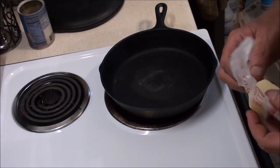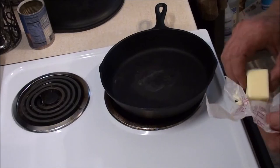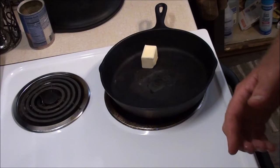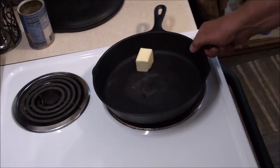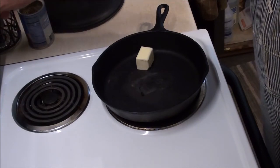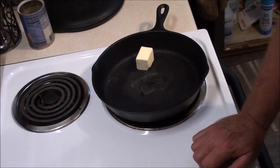Welcome to Wes's Bushcrafted Kitchen. I built this whole thing with a pocket knife and two sticks. And I made this out of used tin cans. This is my wife's kitchen, so we're not gonna make a big mess.